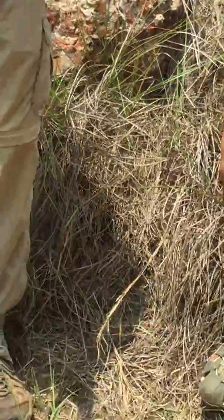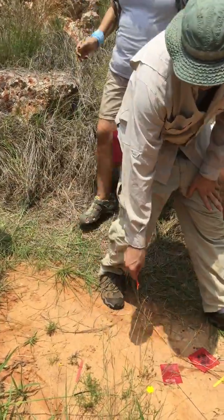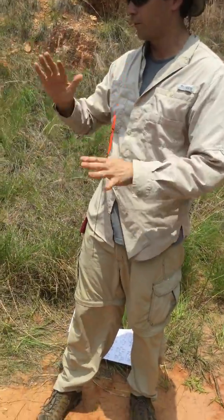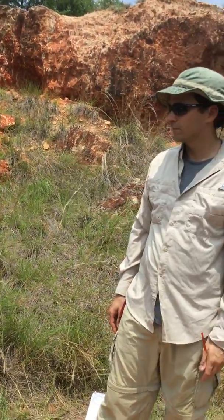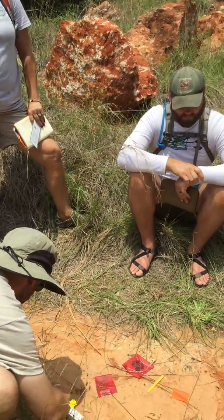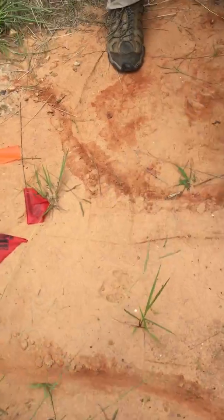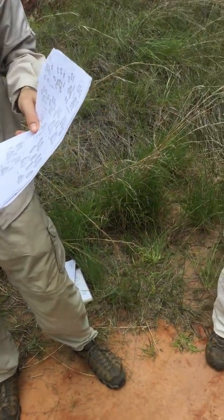The other thing is, if you stand back at the very back and try to pick out the whole trail, you can start seeing that this one is pointed this way, and then this one, and then this one's back on this side, and then this one. It's subtle, but there is a distinct side of body that's showing up. So you said it was the left? Right front. That little droop is also indicating right side. On the outside of the track, this being a right foot, that'll droop out a little bit. And that's harder to see on that left.